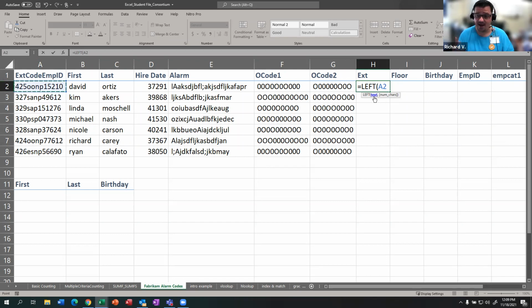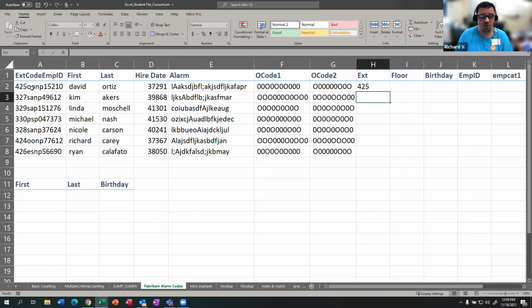So what am I looking at, and how many am I pulling? Once I have that text in, I do a comma to do the next argument. And it says what's the number of characters you want me to pull? Well, I know that it's 1, 2, 3, right? So from the left side, pull 3 characters. And then I do a close parenthesis to end my argument. So what we just did was use the LEFT function. It told what string of text to look at, which is in A2. And then the 3 is for how many characters to pull. And then I'll hit enter, and you'll see that we have 425 being pulled from this string of text.